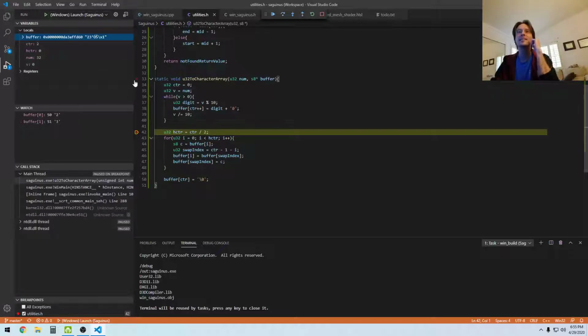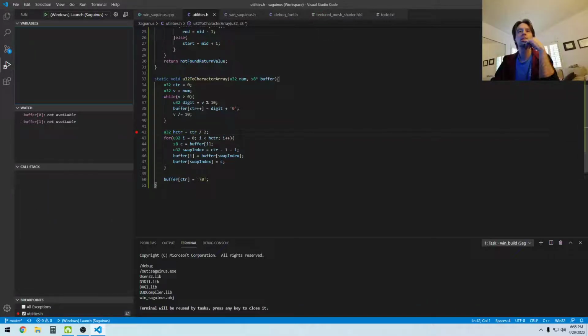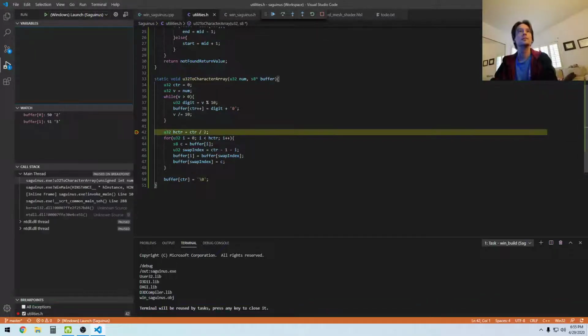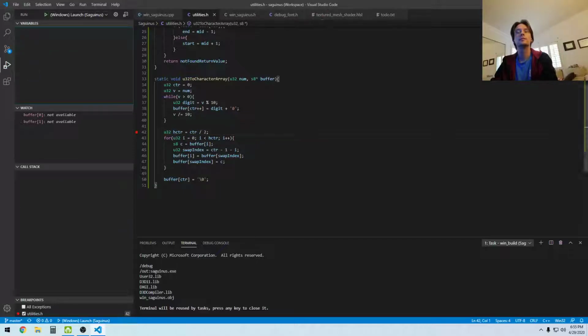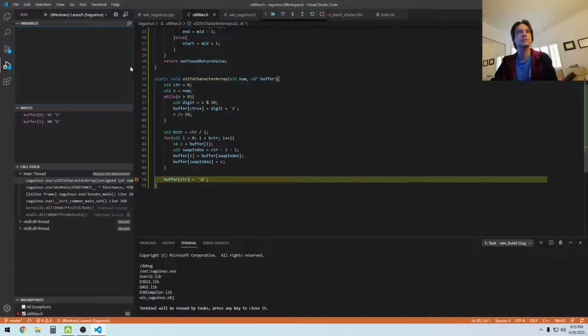It's 23. Okay, so counter is 2. All right, but then if I look at buffer here, is it? Okay, so yeah, it's 32. It's not adding the null terminator character for some reason. Or is it? I don't know.